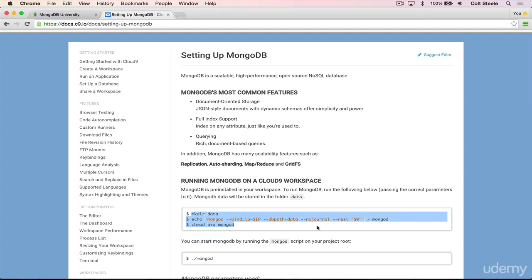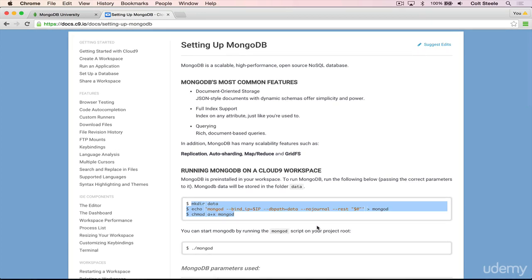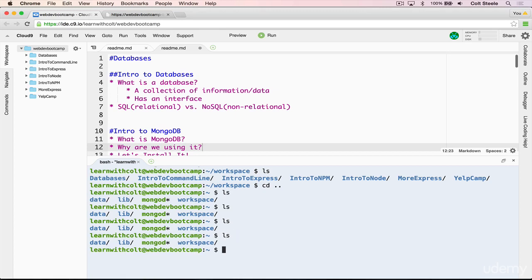So all we have left to do is actually start Mongo, and we need to start what's called the Mongo daemon, which is basically a process that is going to start Mongo, and we're going to keep it running in the background for the rest of the course. And the command to do that looks like this: mongod, which is MongoDaemon. So we'll go back. We need to run this in the directory where we see mongod. It's the same directory where we installed data.